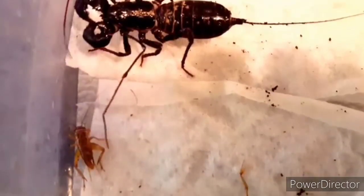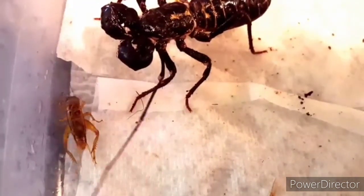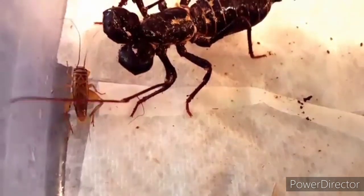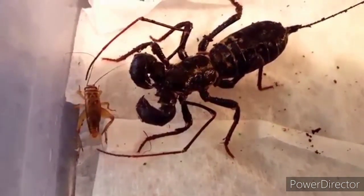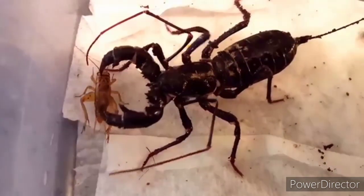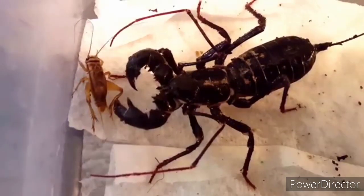Vinegaroons are beneficial in controlling insects and other creatures. These are also beneficial to have around. They don't do anything bad, they don't eat your food, they don't carry diseases, and they won't sting you. Unless they are disturbed, and that's the time they will shoot acid at you that smells like vinegar.